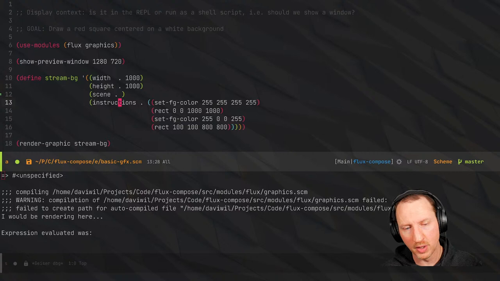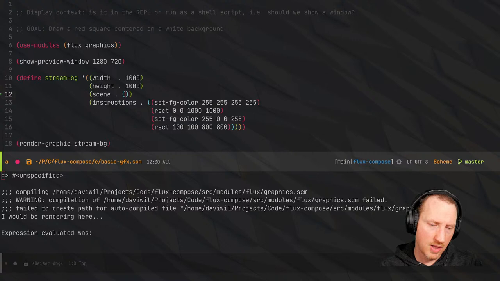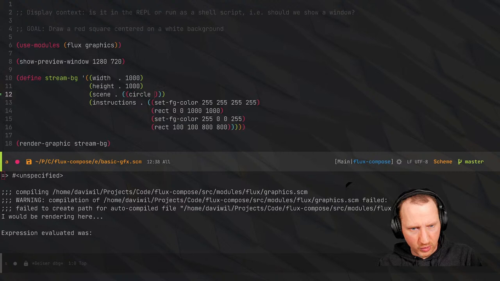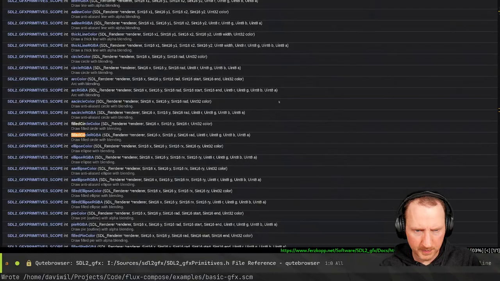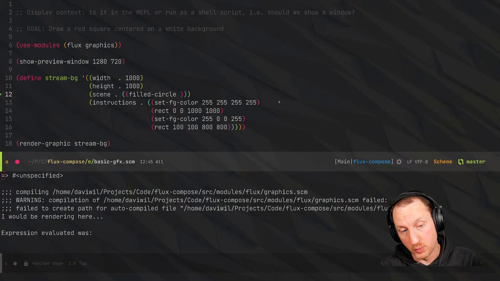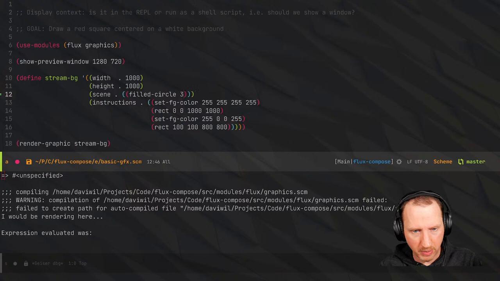So for the scene, we're going to have something like a circle. If we were to replicate what we just did, we need to say that it's a circle, maybe even say that it's a filled circle, because that's what we did before. It's almost going to be like a function call, in a sense: it's a filled circle at location 300, 300. In fact, I probably want to bump that to 500, 500 now. Still make it about 400 wide.